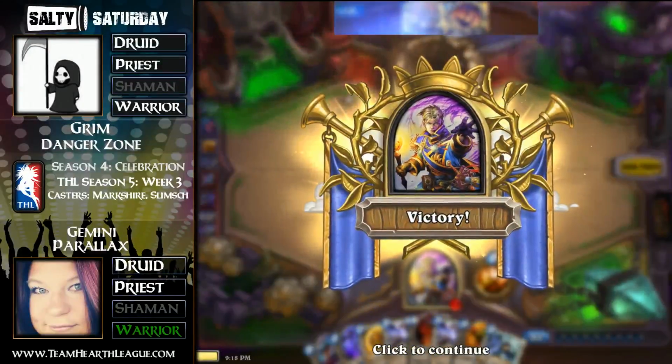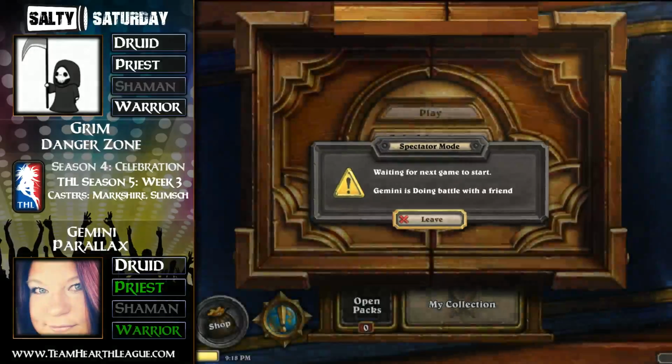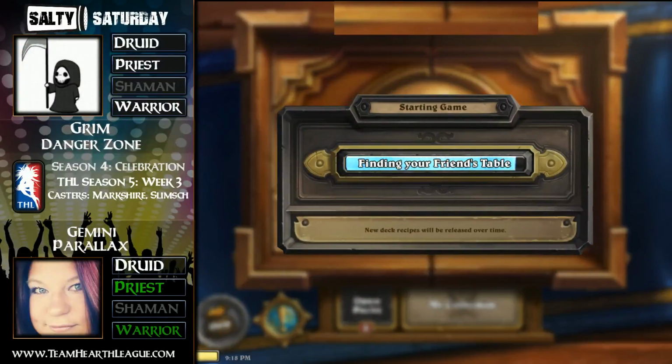Alright, so Gemini's up 2-0. Oh, and it's also worth noting that the current series between Danger Zone and Gemini's team, Parallax, is 8-1 for Parallax. So if Gemini wins this and she's really close, then that seals it for them. Right, yeah. Her winning would clinch the series, and she just has to win with Druid now. Yep, and that was going to be the name of the game.